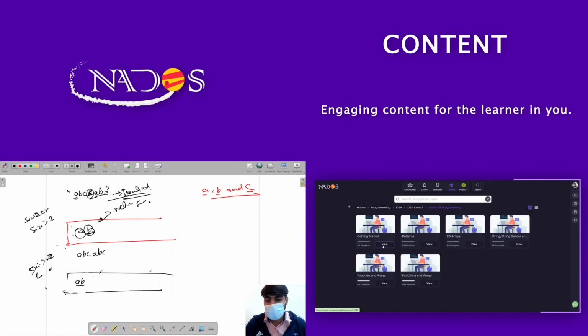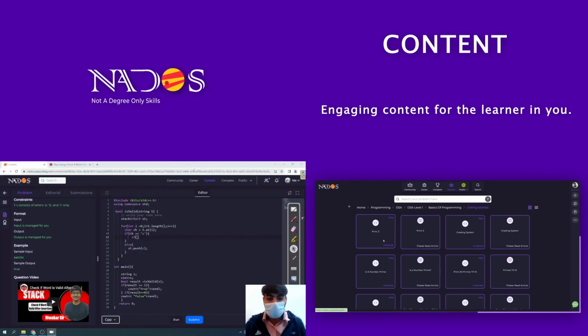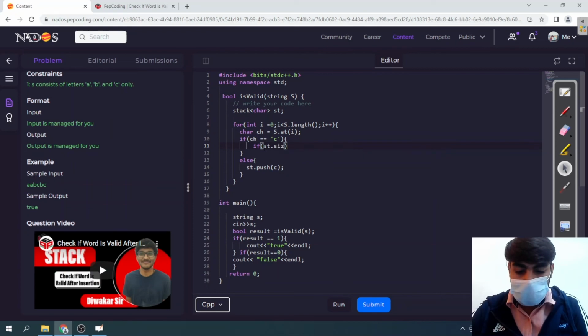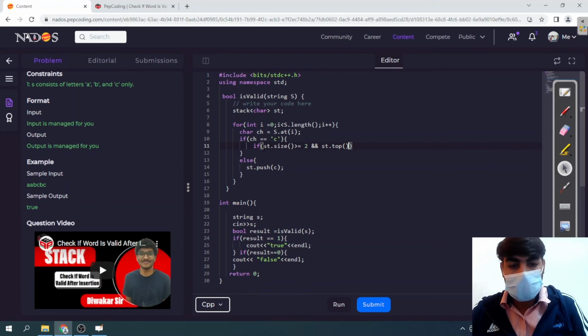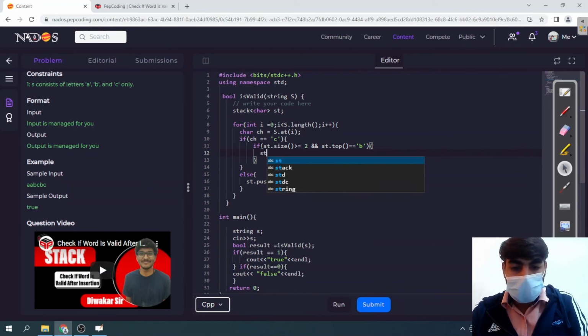If st dot size is greater than or equal to 2 and st dot top is equal to b, then we remove b from the stack.